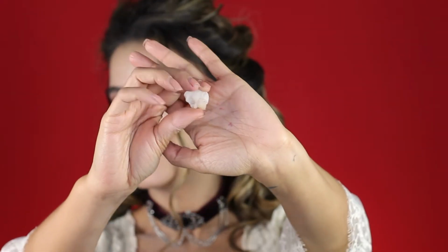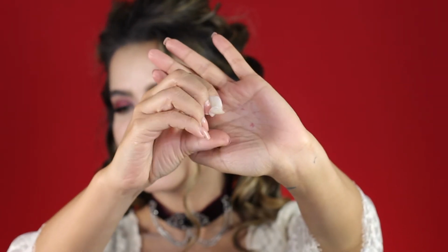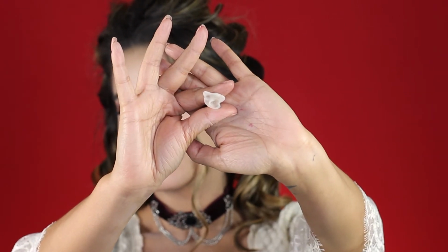So I'm gonna show you here what one looks like. It has makeup and lipstick on it, but anyway, you'll deal with it. So this is what a completed fang looks like. And you see it has the back of the teeth imprinted.